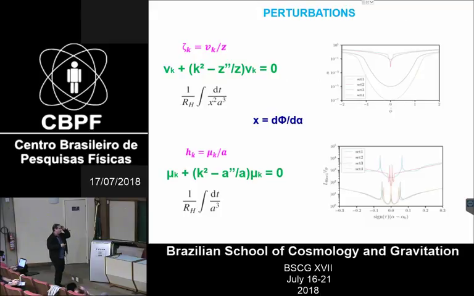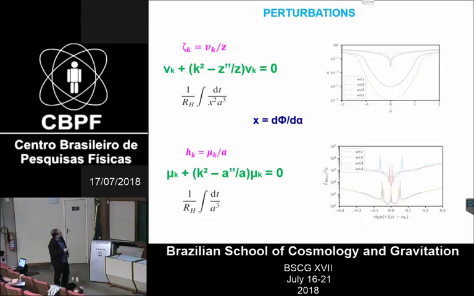Now, what governs the situation where this term dominates over k square, and this term here dominates over k square, is this integral here. You can see this analytically. This integral here is for scalar perturbations, and this integral here is for tensor perturbations. Now, if you are in the situation where you have classical equations, the x are always very close to one. So the evolution when the wavelengths cross the Hubble radius and become bigger than the Hubble radius will be almost the same for scalar perturbations and tensor perturbations.